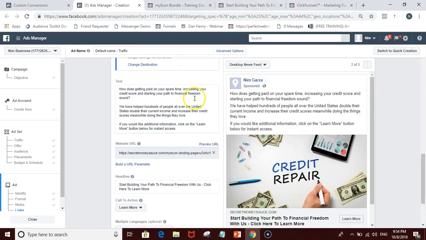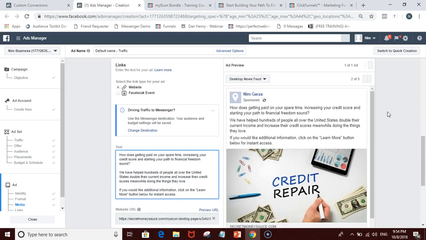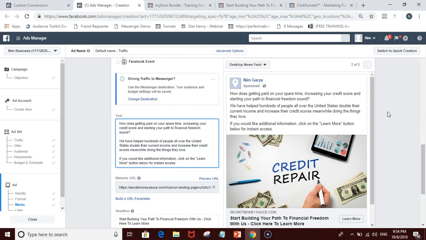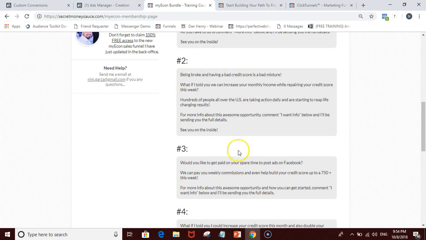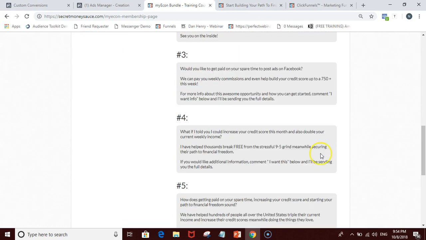Okay, so this is how you're going to write your ad copy out. You want to go through it and make sure that it flows right. And here soon, I will have a training on how to write ad copy, and I will let you guys know when I have it out. But for now, you can just run through this, copy and paste these, and kind of create your own, use your own mind. I know you guys are smart, man. I know you guys can create this stuff on your own.